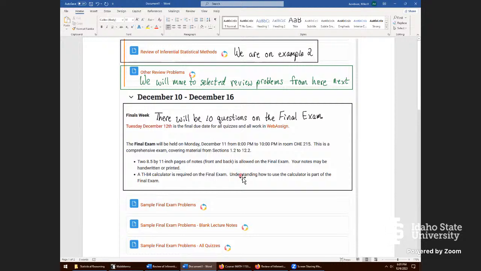I think that's it for my announcements today, except I did put this here as a bit of guidance on what the final exam is going to look like. Again, it's going to look a lot like your old quizzes, just strung together into one final exam, but there'll be different problems, different scenarios, different numbers, and that kind of stuff. How I write the exam is I go by a chapter basis. I select one problem, put it together in a document, and that's usually way too long for a final exam. I might have to take off a couple problems here and there.